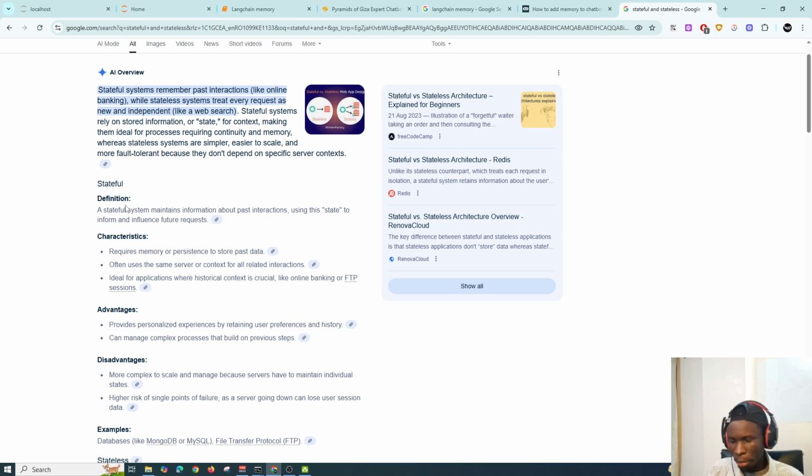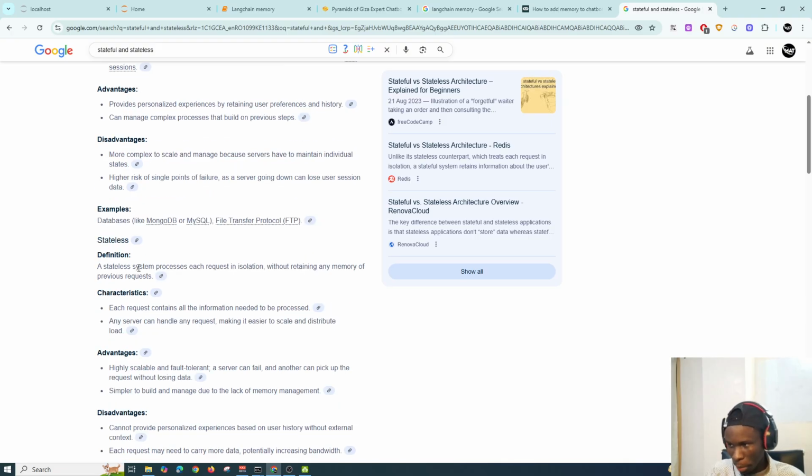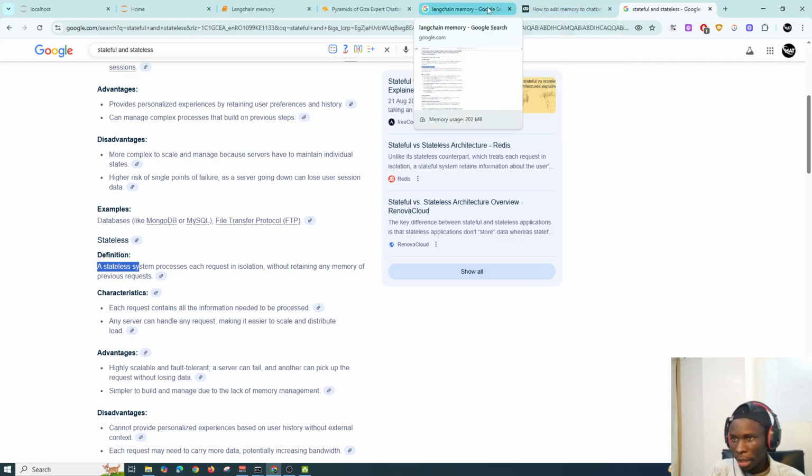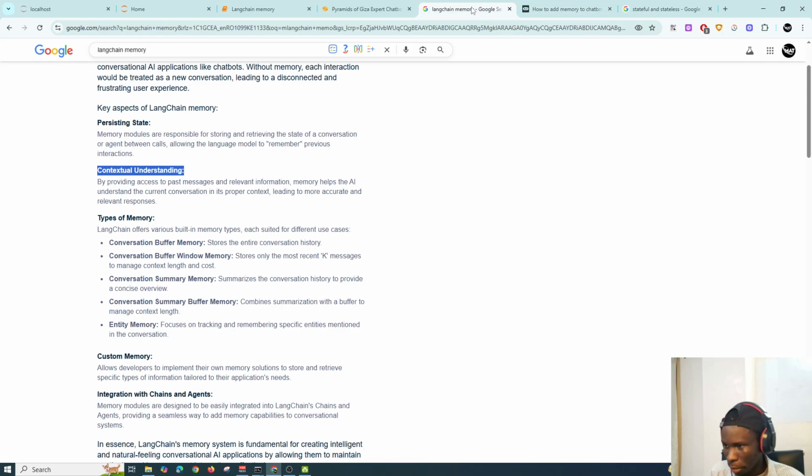So by embedding memory within our application, we're making our application stateful, and by doing so, we're able to remember the past interactions. But if you don't have memory embedded within your application, then your application becomes stateless. That means every message you send henceforth, the model considers to be a new interaction.